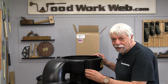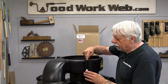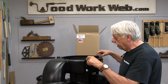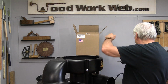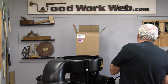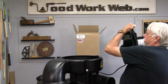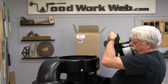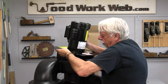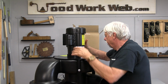Okay, now comes the fun part of lifting the motor up and dropping it on there. And the 3 lugs on the motor mount need to align with these legs as well. So, and it's heavy, so don't be afraid to ask for help if you think you need it. I think I can manage mine. That's pretty good.